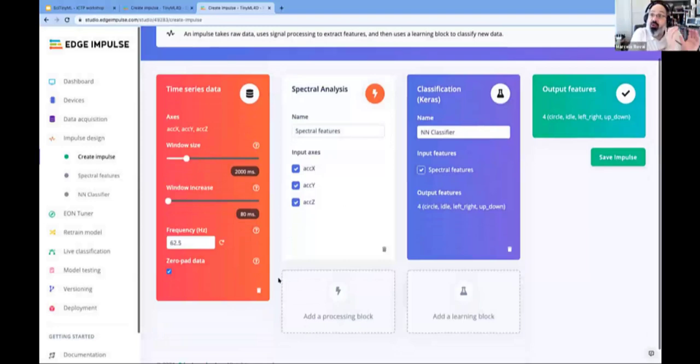Okay, so I entered this, and it gives us a suggestion. Look, use 2 seconds of window with a slice window of 80 milliseconds, and the frequency is the frequency at which the data was captured. We went into detail about that in the seminar two weeks ago. Because we're talking about time series, we need to choose a window that at least gives us an idea about the data inside those windows. Each one of those windows will be the data that we use for our process, each one of our instances.